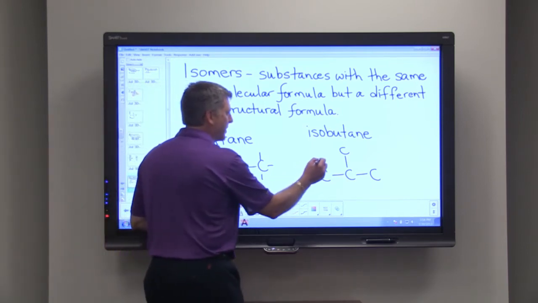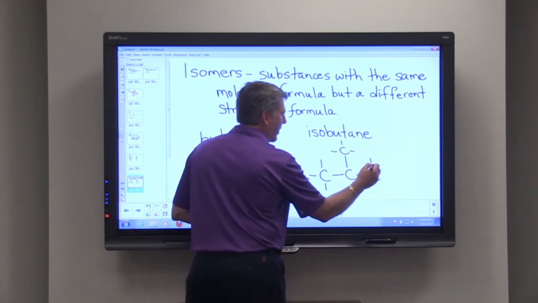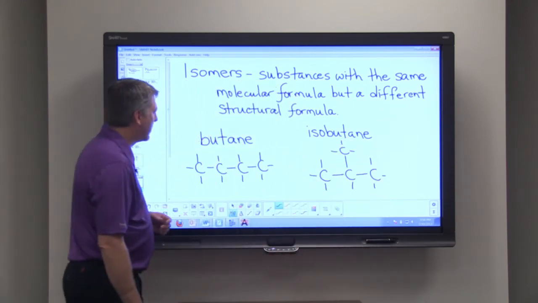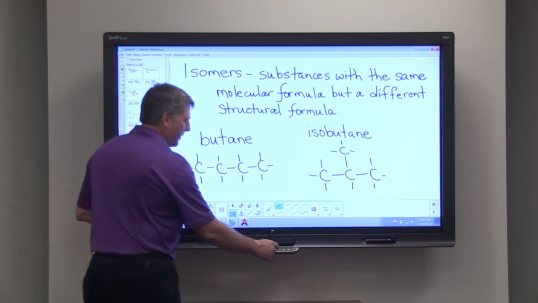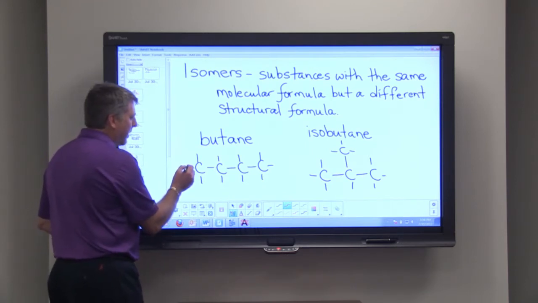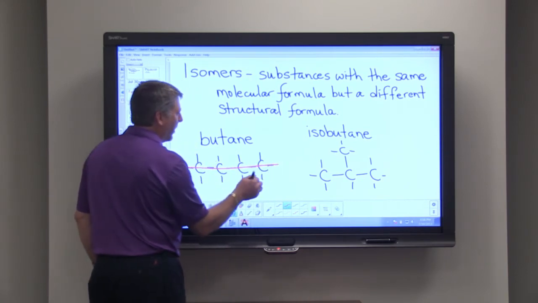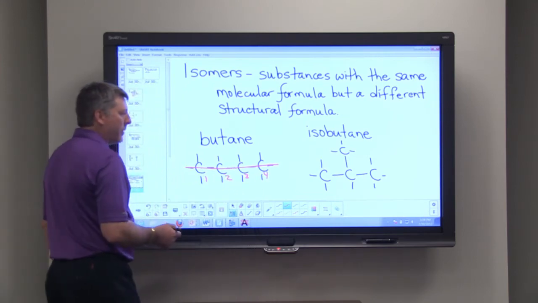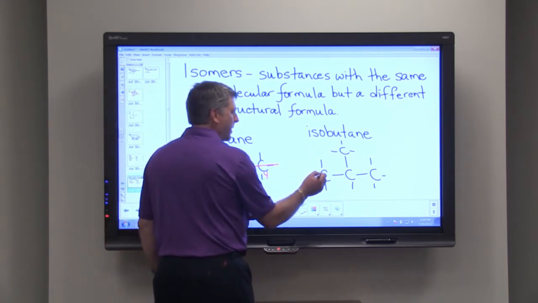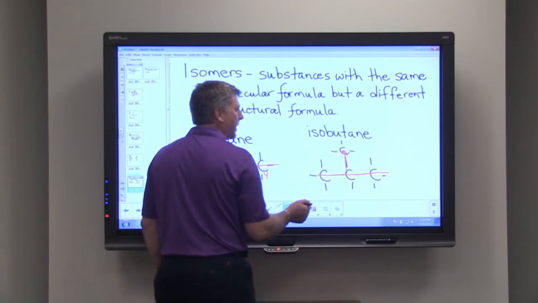And if you see nothing at the end, you just assume that a hydrogen is in its place. But I want to look at isobutane and we can draw in where the hydrogens would go. And I want to show you what I mean about being able to draw a line straight through. If we start with the first carbon, we can go all the way through to the fourth carbon without having to lift up the pen.